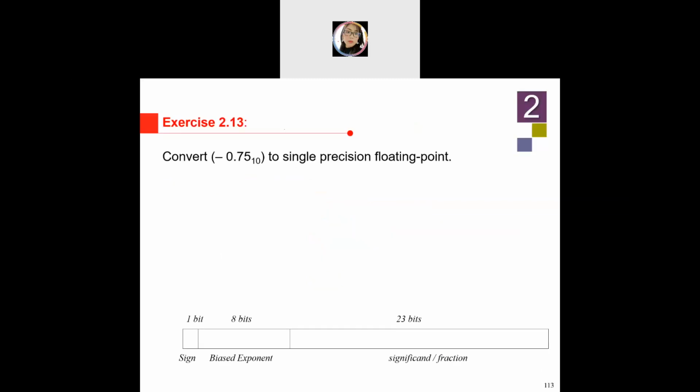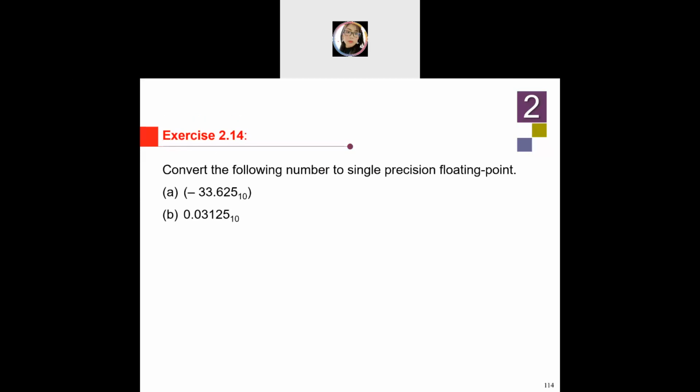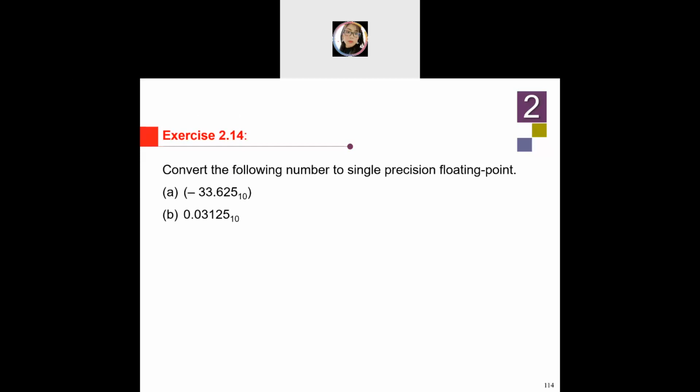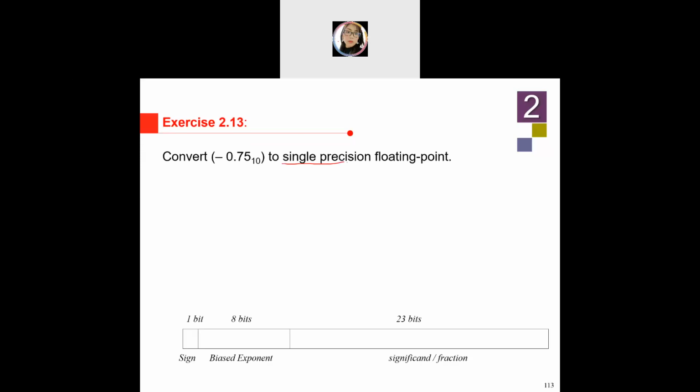Okay, any question? You have several exercises you can do: exercise 2.3, exercise 2.4. You play around with the positive and negative numbers also. Maybe you can try similar ones for single precision or double precision. Both are similar, only different in terms of the format. The exponent for double will be 11 bits and here will be 32 bits, and the value of the bias is also different.